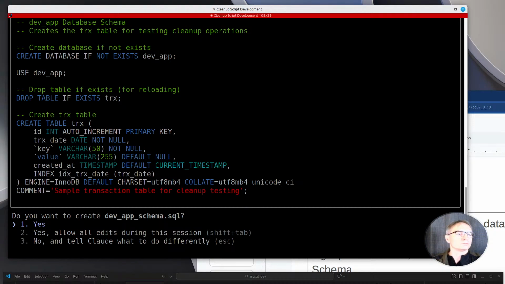Okay, create dev app, use dev app, create a table, key value. The engine is InnoDB, correct.